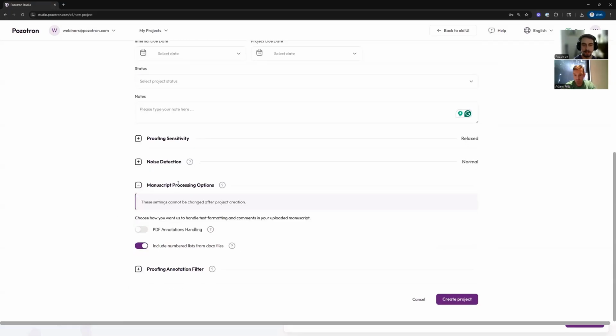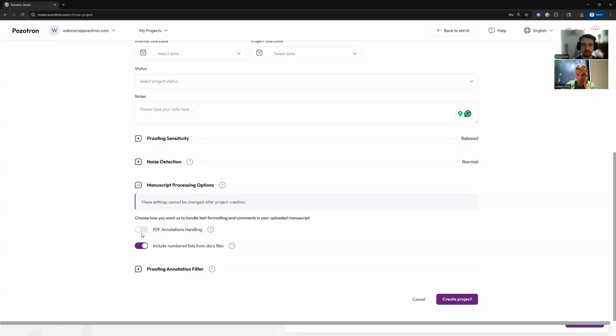Now, this is an exciting one, the manuscript processing options. This is fairly new, and it allows you to tell Positron how to understand your script. Usually Positron will just grab all the text that's in your script and process that, and that's all it looks for.